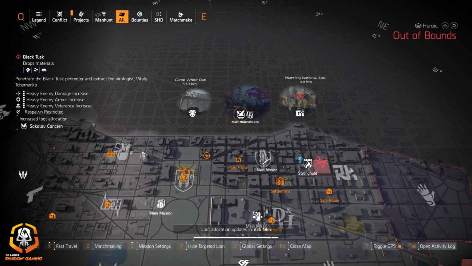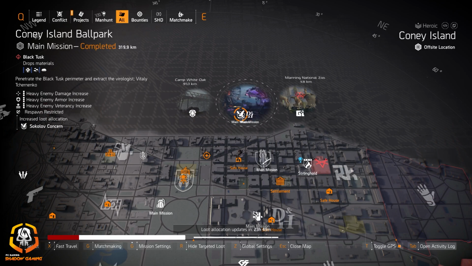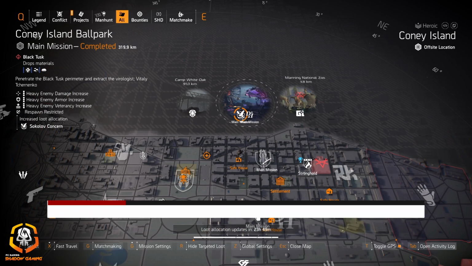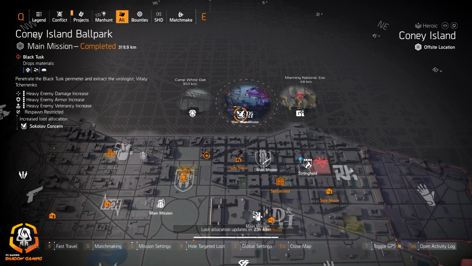And then of course Circle of Concern. It's great for SMG builds. Actually, one of my builds with the apartment and the shotgun build that I came out with, I think it was day before yesterday, you can run 3-piece that instead of Providence Defense. You can get 10% SMG damage, then 15% crit damage, then 10% crit chance for the 3 pieces.